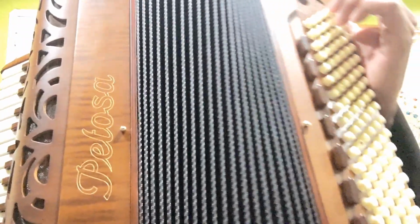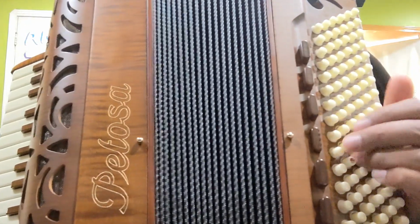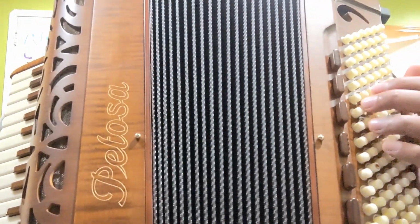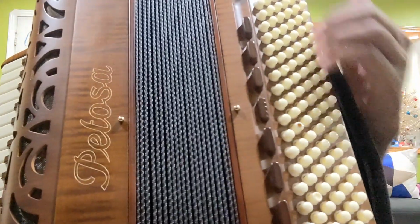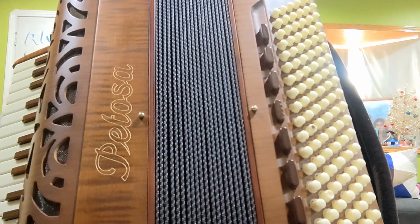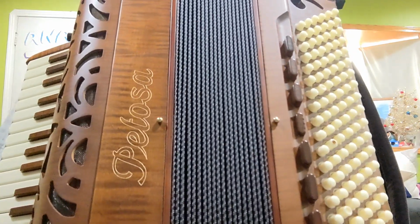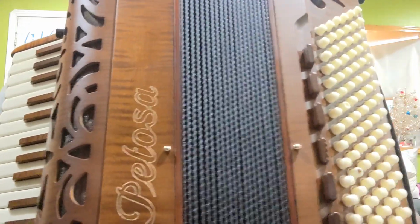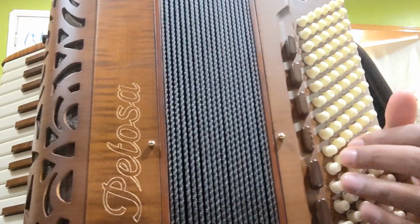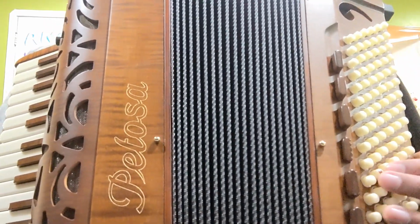And you can do this in practically any scale, right? So let's say I'm playing it in F major, I could do it. Or E major. So that's one way that I use the diminished chord. Most of us have this in our accordion, so we might as well end up using it. And probably you will encounter this if you're progressing with your material and if you look at songs that use the diminished chord. But even if you don't, you can use patterns like this. If your song just has a resolution from C to F to G and then back to C, you can use this pattern instead to make your song more interesting.